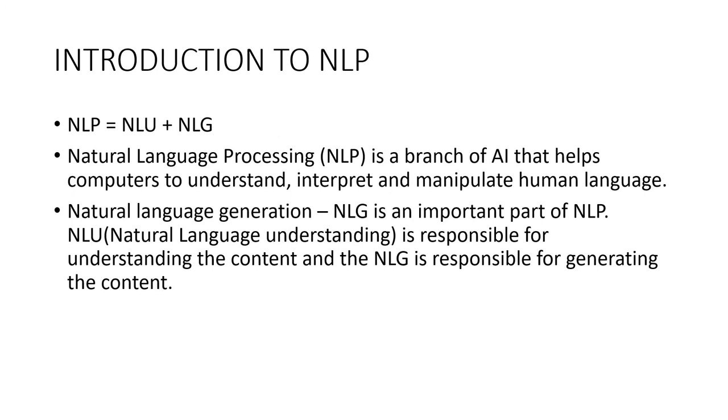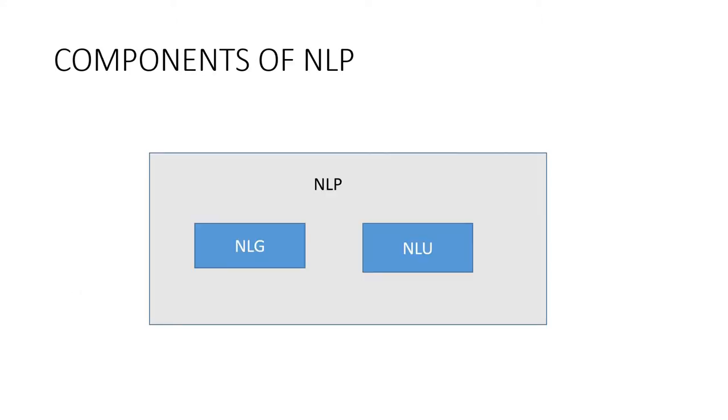Let's have a quick introduction to NLP, natural language processing. NLP is equal to NLU plus NLG. NLU, natural language understanding, and NLG, natural language generation. NLU is responsible for understanding the content, and NLG is responsible for generating the content. This is the pictorial representation of NLP. NLP contains NLG and NLU. You can think of NLG and NLU as subsets of NLP.